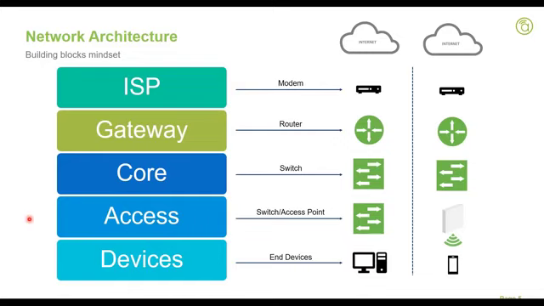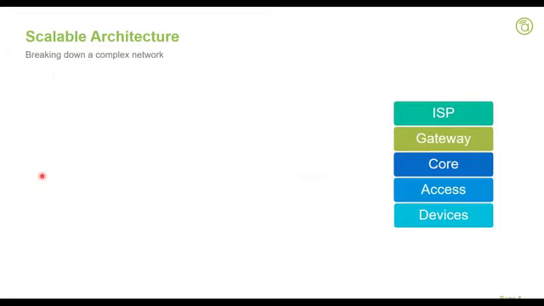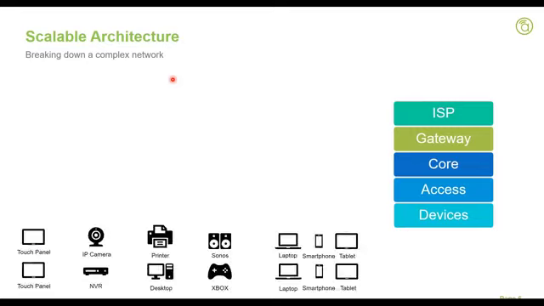So this is the framework, and this is how we should dissect the network. So let's take an example of, let's say, a typical network job that you deal with on average. On average, we see from our customers that they will have between 50 to 100 devices on a typical network. So this starts with a lot of end devices.